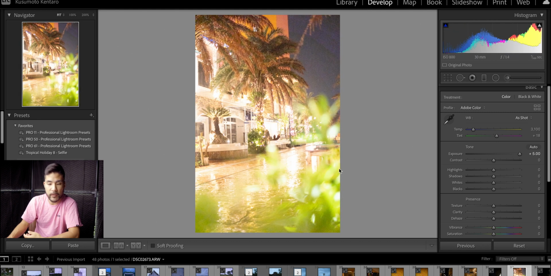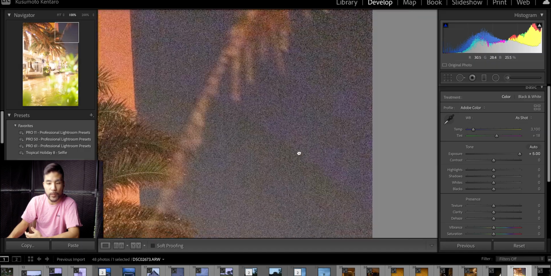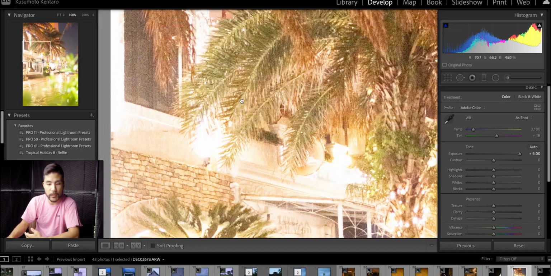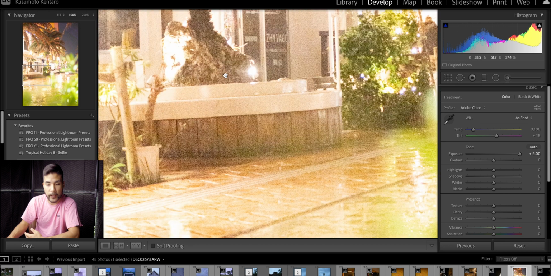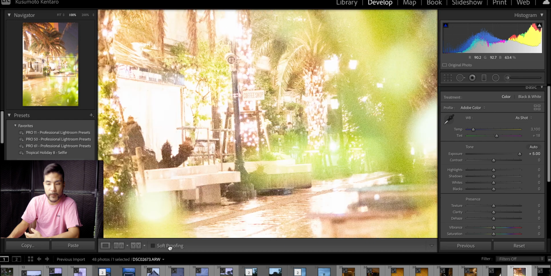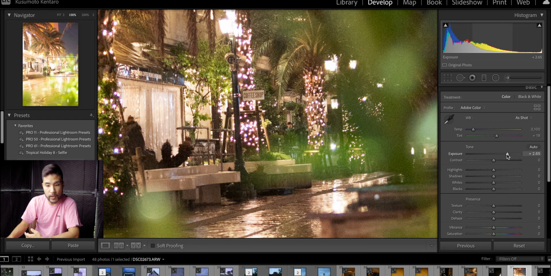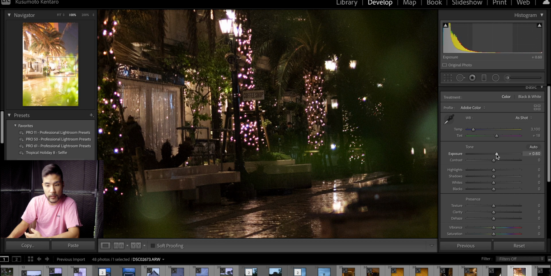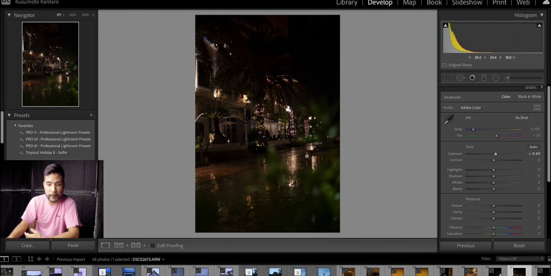All right, so now we've blown it out and obviously now it's too white, super noisy. It's actually pretty noisy throughout the entire photo. Even when it becomes the lighter parts where it's actually lit, it's noise everywhere. So again, this is when you want to crank it down and not show too much noise. So that's why you want to keep it a little on the darker side. But again, this is totally up to you, whatever your taste is. So if you think that that is good, then that's good.